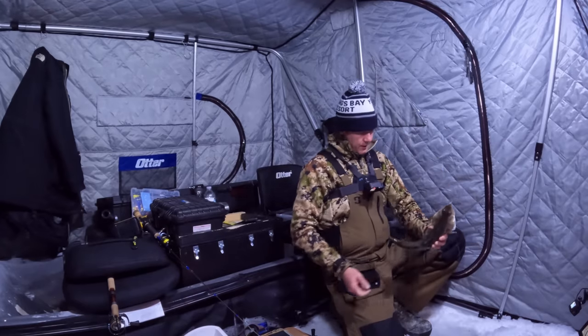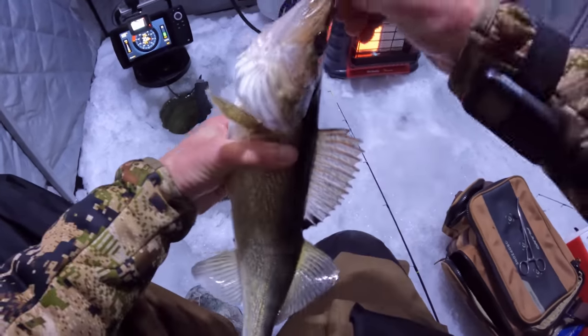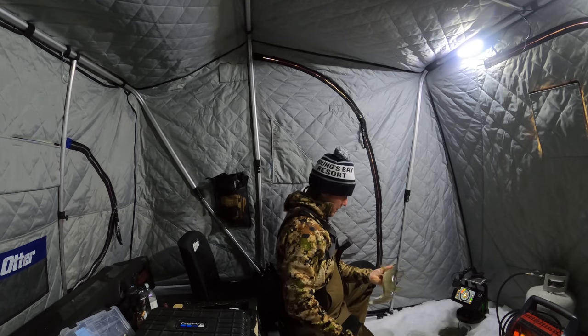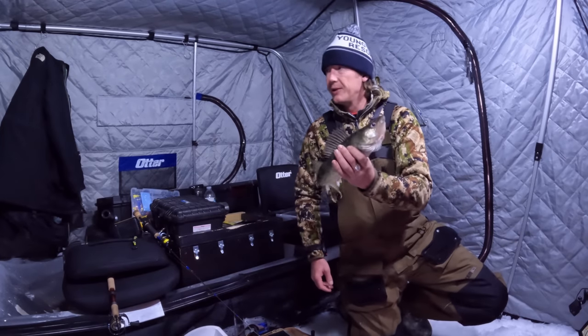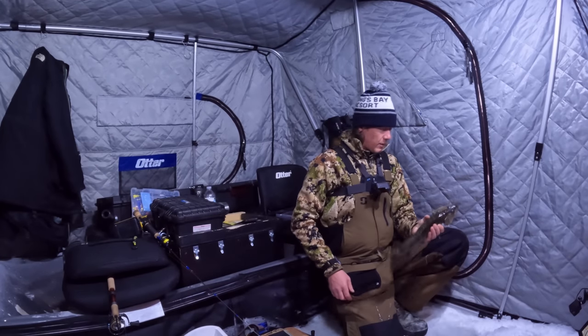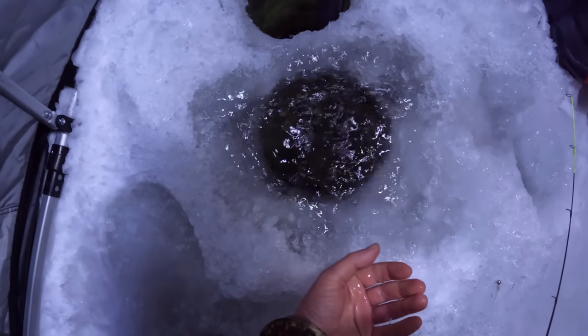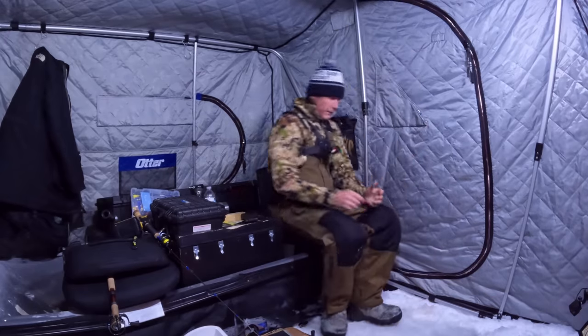Yeah, it's a nice one. Nice spunky eater fish. Got that sucker, that crappie magnet, right in the top of the snout. Nicest walleye of the day. Not huge, but 15, 16 incher probably. So not a bad fish at all. Take walleyes like this any day. Maybe we can snag a couple more. The crappie magnet seems to be the go-to.